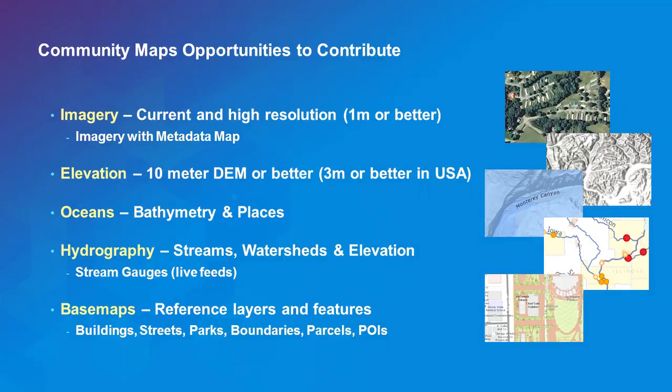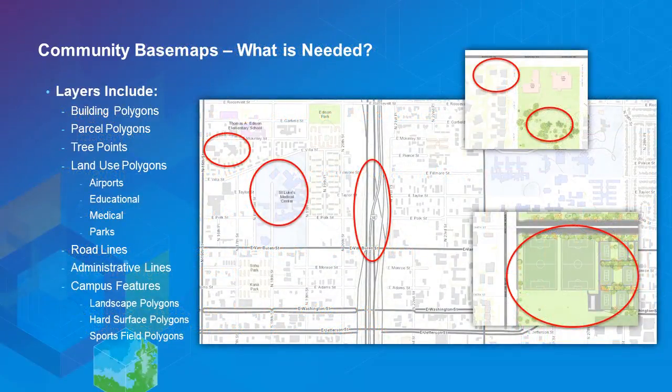But the key thing there is that their imagery was better than our imagery. If they had just wanted us to publish older imagery, it wouldn't have made sense for us to go down that path. So that's what we're really looking for, imagery that improves upon what we have, or elevation data that improves upon what we have. So these are a few of the opportunities to participate. Seth's going to talk about specifically some of the Basemap opportunities as we move forward.